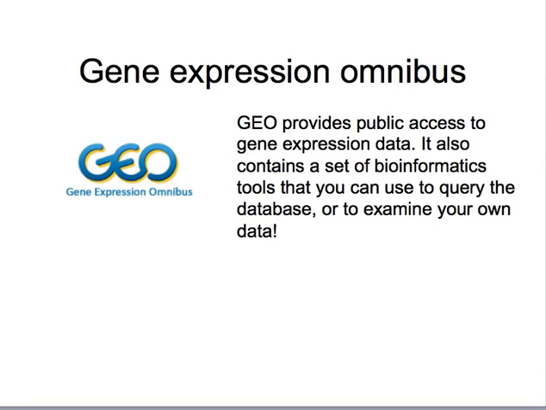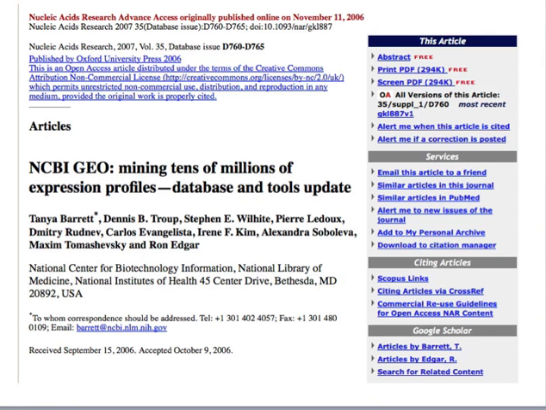Then this data is being placed in a couple different areas, but it's all brought together in this GEO database, which is at the National Center for Biotechnology Information. So we're going to be back at NCBI and the NIH. GEO stands for the Gene Expression Omnibus, and people upload their data so that it can be accessed by the public using different search tools to display it and understand the data in a variety of different ways. You can do lots of things. I'm only going to be able to show you a few different pretty cool things that you can do.